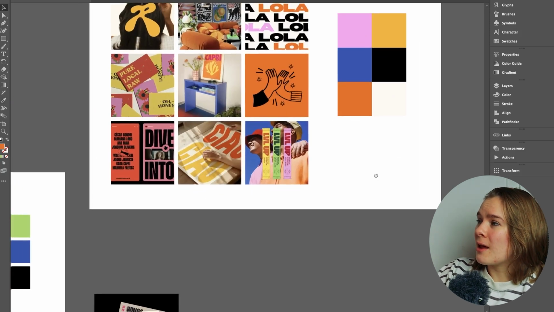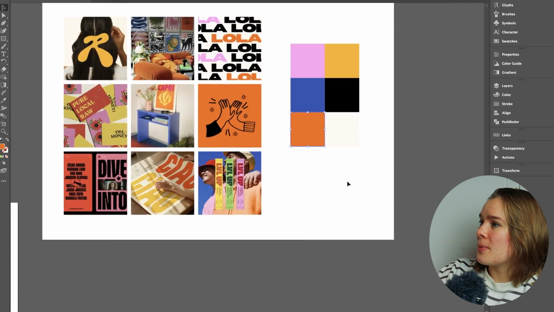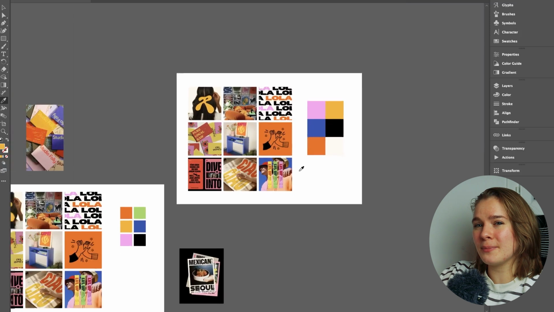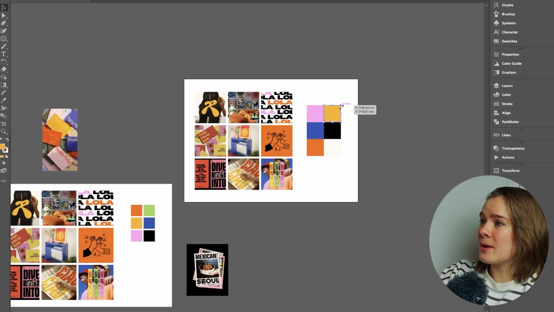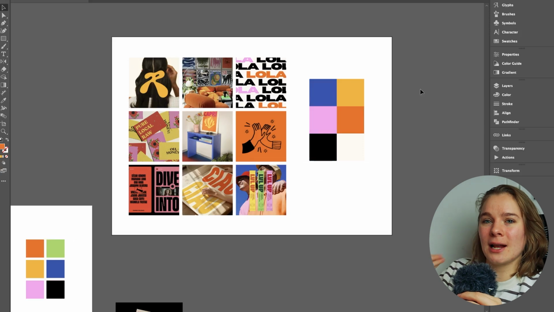And I'm just going to update that orange with the bright orange that I had in my previous one. So let's just ink chop that. I think that looks better. And the same for the yellow. I prefer this bottom yellow. They're very similar, but I do prefer the first initial yellow. And there we have it. A beautiful color palette. Put the black on the bottom. It's always good to have the black to anchor your color palette at the bottom.